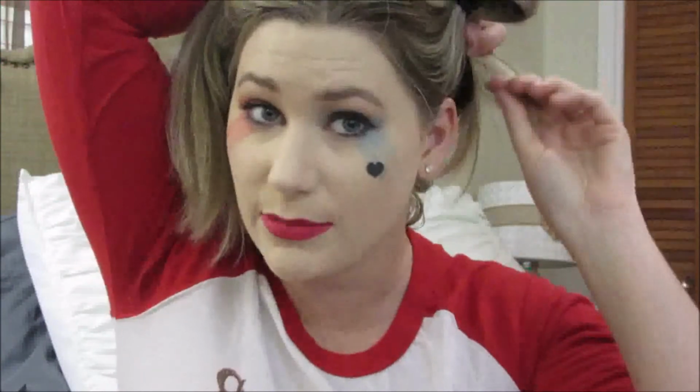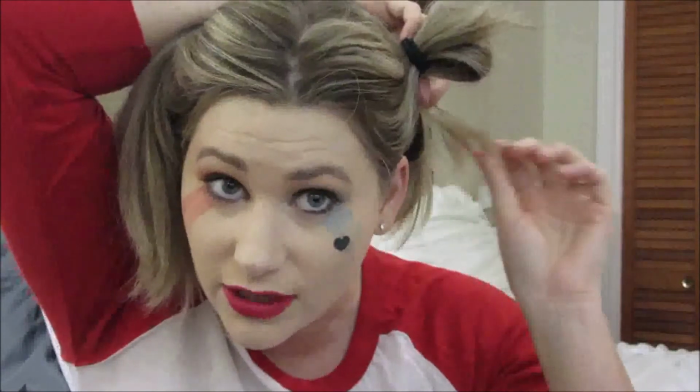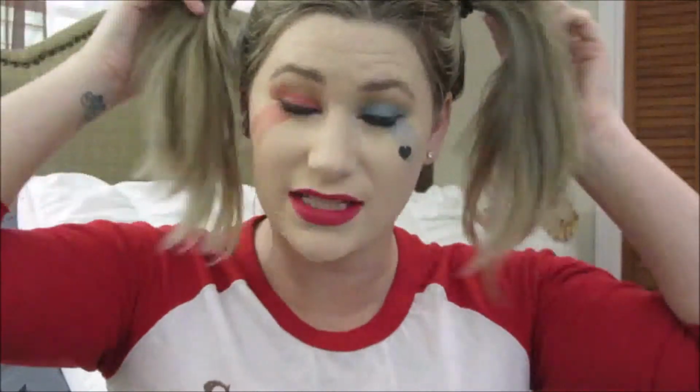You can take your hair and put it in pigtails and leave it like this if you want, or you could take it if you have shorter hair. In one of the photos, she has her hair like this and it is curled at the bottom, looking blue. It's like a little nub there. You can do that, or you can just leave it curled yourself, or you could go as far as getting a wig or getting some extensions or what have you put in. I'm not going to do that.